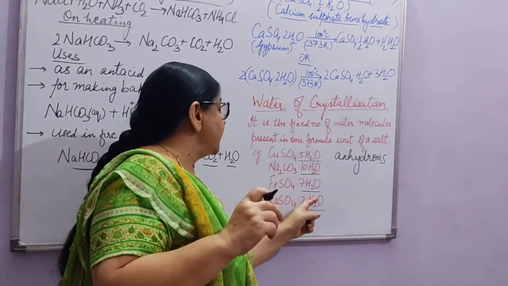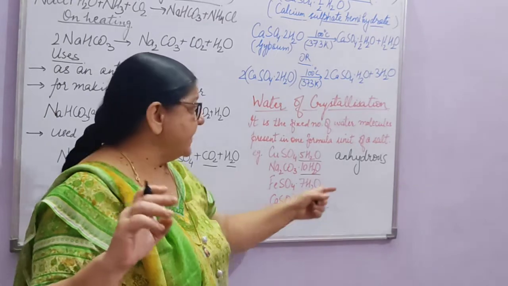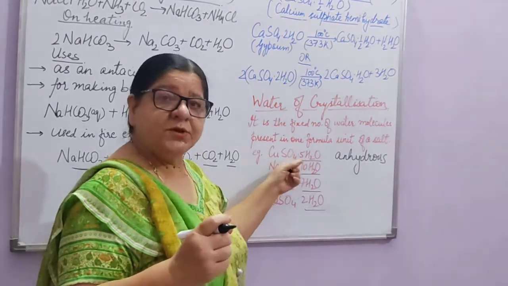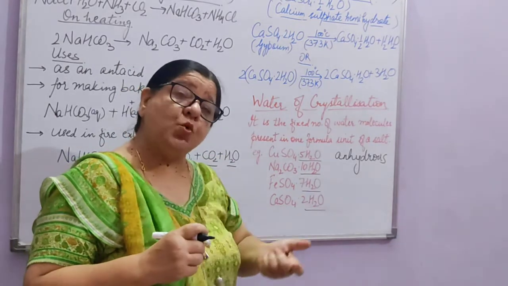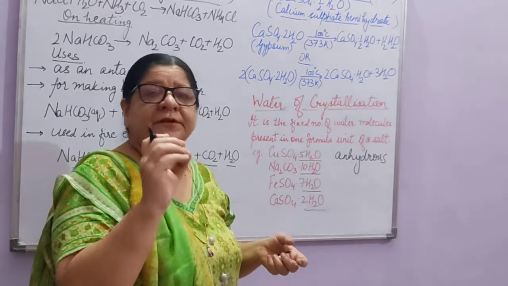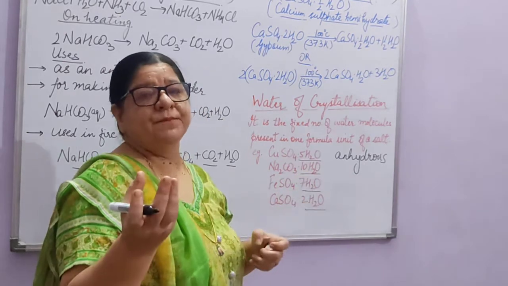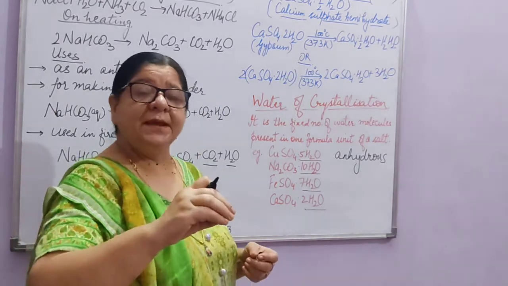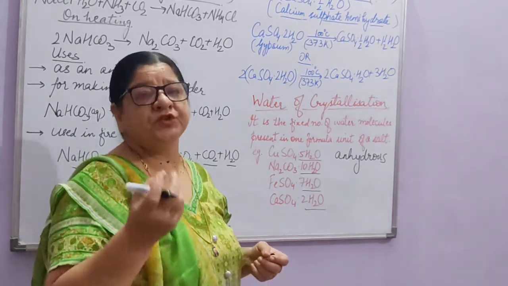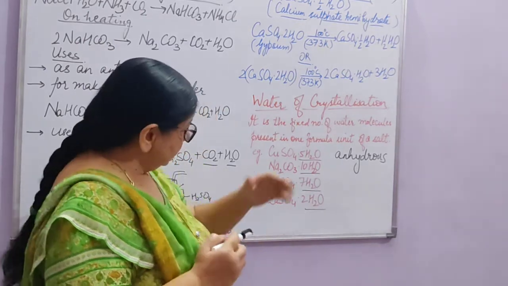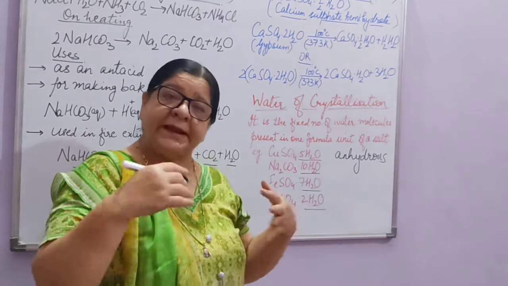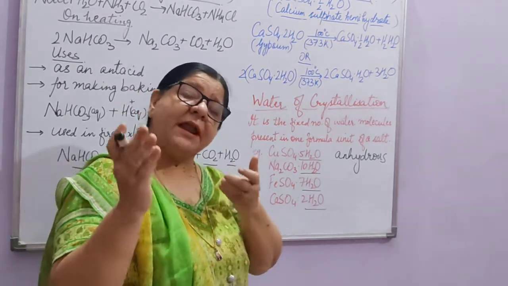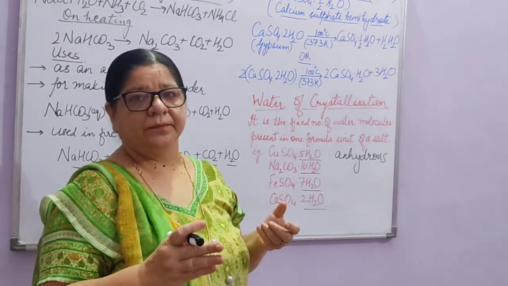But when these salts are heated, the water evaporates and it becomes anhydrous, that is in powder form, and loses its color. Like when we heat copper sulfate, CuSO4.5H2O, it will lose its blue color and its crystal form. But when the water evaporates, it becomes a white colored powder. It will lose its color and its shape. But again, when we put water in it, it will regain its shape and color. So these salts which have water of crystallization, when we heat them, lose their water of crystallization, color and shape, but these can be regained on adding water to it, right?